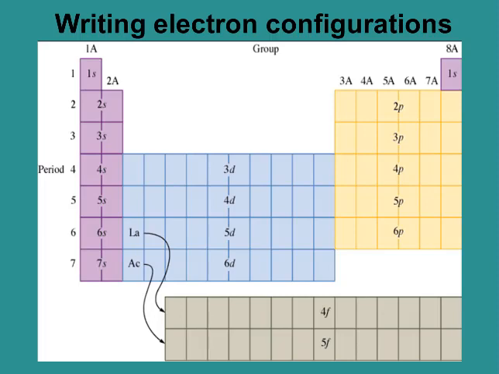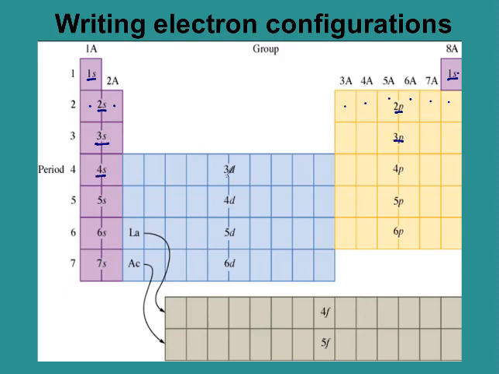So electron configurations are kind of like an address for our electrons, or a probable address. We would read it just like reading a book. We would start with the 1s, go all the way through the 1s. 1s can hold 2 electrons. Then we'd fill the 2s, it can hold 2 electrons. Then we'd go over to the 2p, which can hold 6 electrons. We keep reading 3s, then 3p, then 4s.